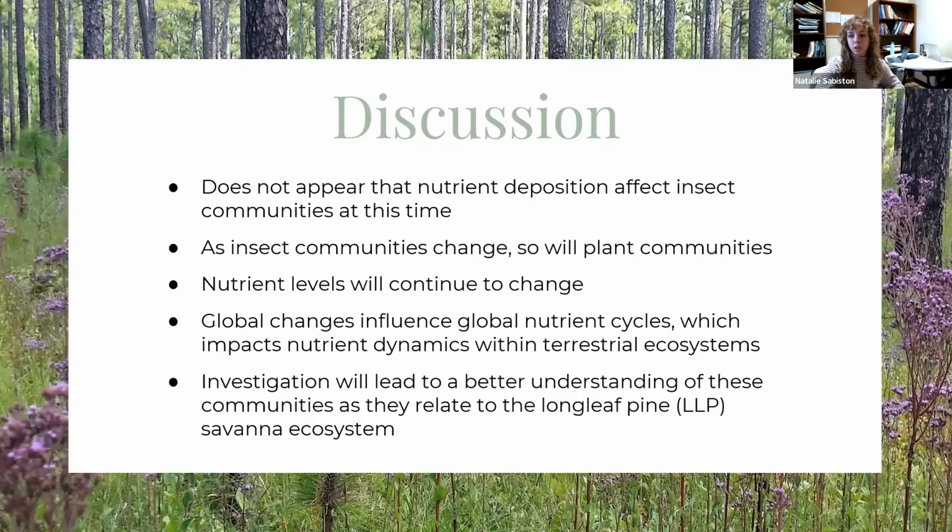Global temperatures will also continue to change, as we know, and nutrient levels and availability are expected to change along with it. This can and will influence the global nutrient cycles, which impacts nutrient dynamics within terrestrial ecosystems. And finally, investigating how plant and arthropod communities respond to changes in nutrient levels will lead to a better understanding of these communities as they relate to the longleaf pine savanna ecosystem.